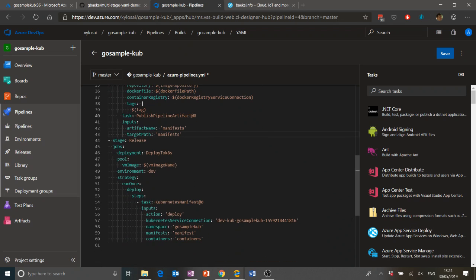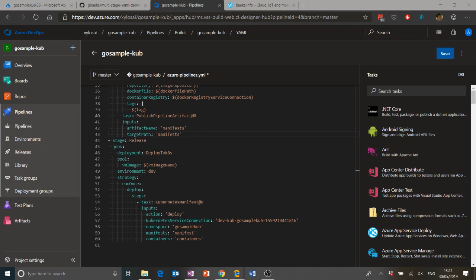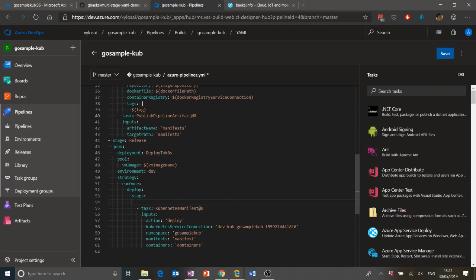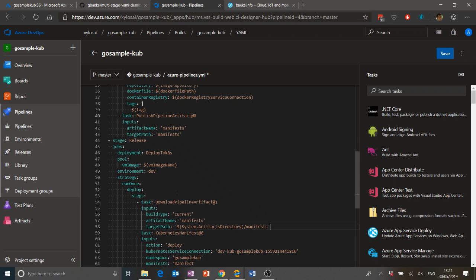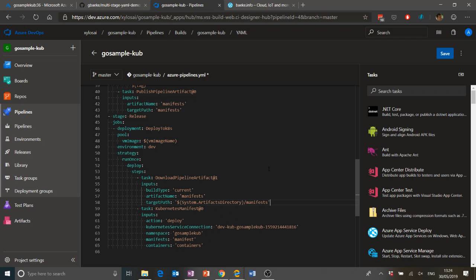And I can use this in a step before I'm doing the deployment to Kubernetes, where I'm saying we're going to download the pipeline artifact. We're going to download the manifest artifact name, and the target path will be here in system artifact directory manifests.